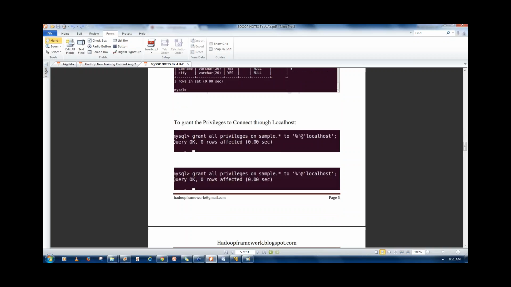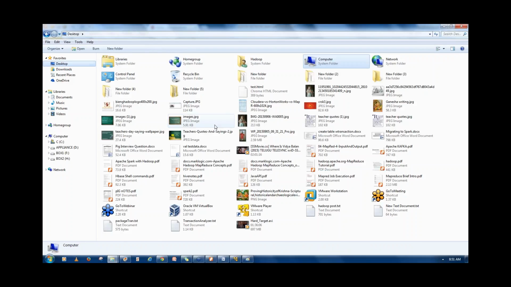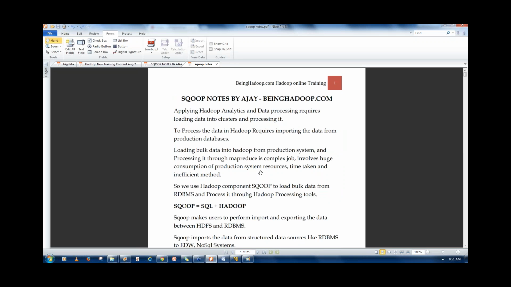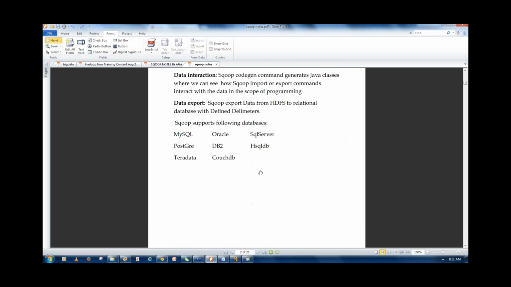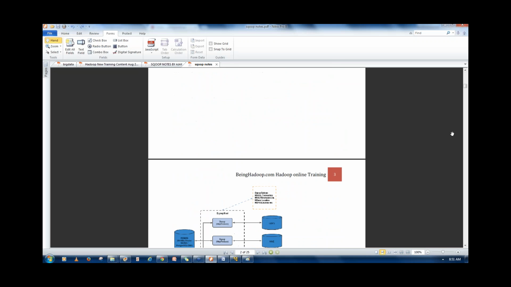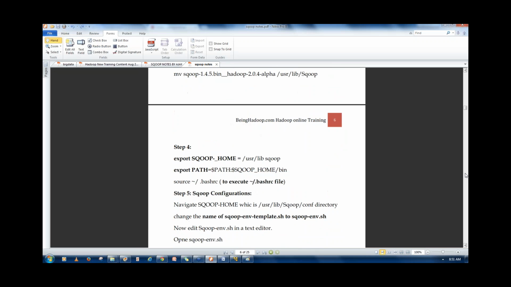Everything we work on, you'll get a detailed description, how to work the commands, how to work the program, how to run that, everything. So I'll give you the notes. It's my own notes, including the screenshots. It's the Sqoop notes in the new version. So what is Sqoop, and how do we work with the Sqoop commands?